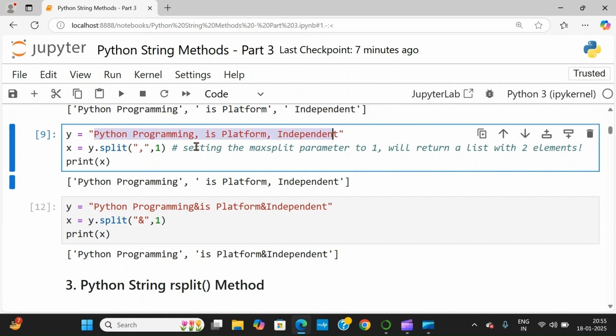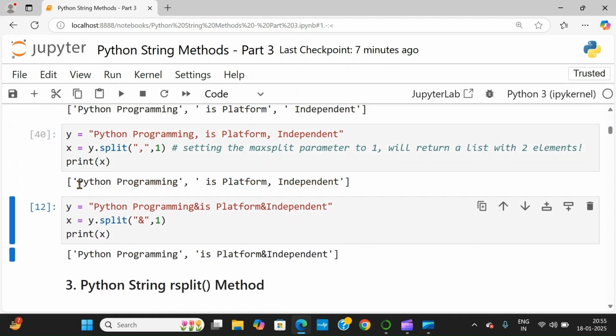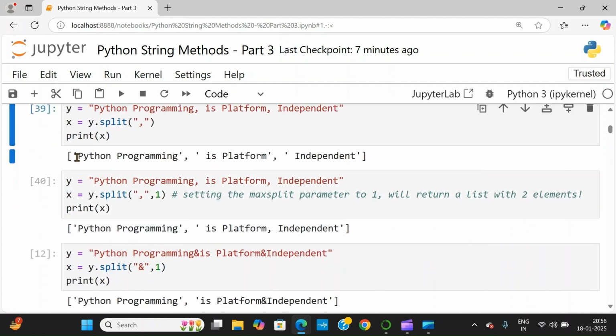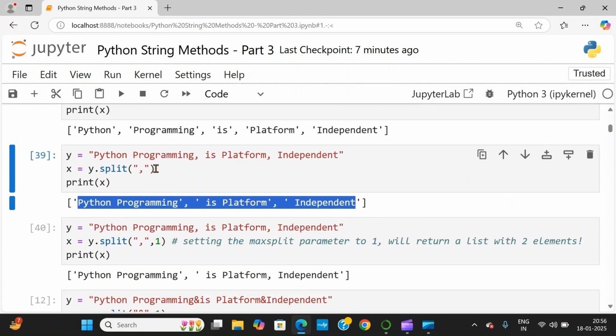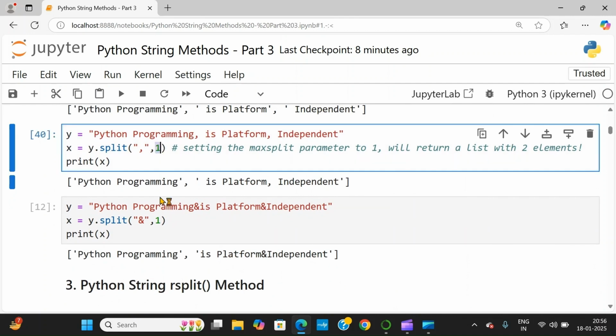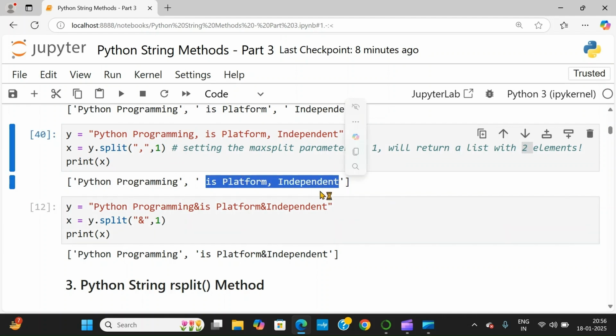So here is a string, and based on the comma I'm separating, because I have given a separator called comma. Now when I run this application, I'm getting only 2 splits: one is "Python programming", one is "platform independent". You can see the comma is also included because I've given the max split. If I don't give max split, what happens? You get 3 splits here. Here I have not given any max split, so it takes 3 splits based on the separator. But here I have clearly given that I want max split as 1. Max split as 1 means 0 and 1 will be considered, which is why we have 2 elements. So this complete thing is the first split, and the second split is this one, including the comma, because the maximum split is only 0 split and 1 split.